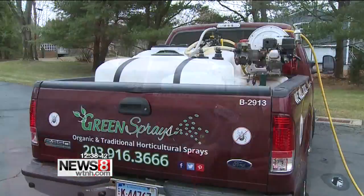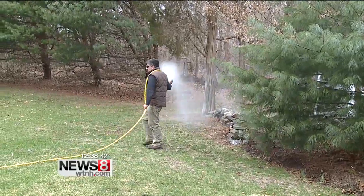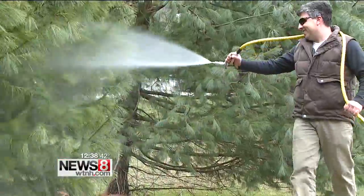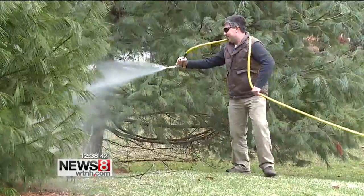The female lays her eggs in the fall. Frank Clancy, chief arborist of Green Sprays, says getting a licensed professional to come out and spray an organic tick spray is the best way to prevent ticks in your yard. It is a perimeter spray — we basically spray all the perimeter areas of habitat: woodlands, stone walls, under shrubbery, around the foundation of someone's house.